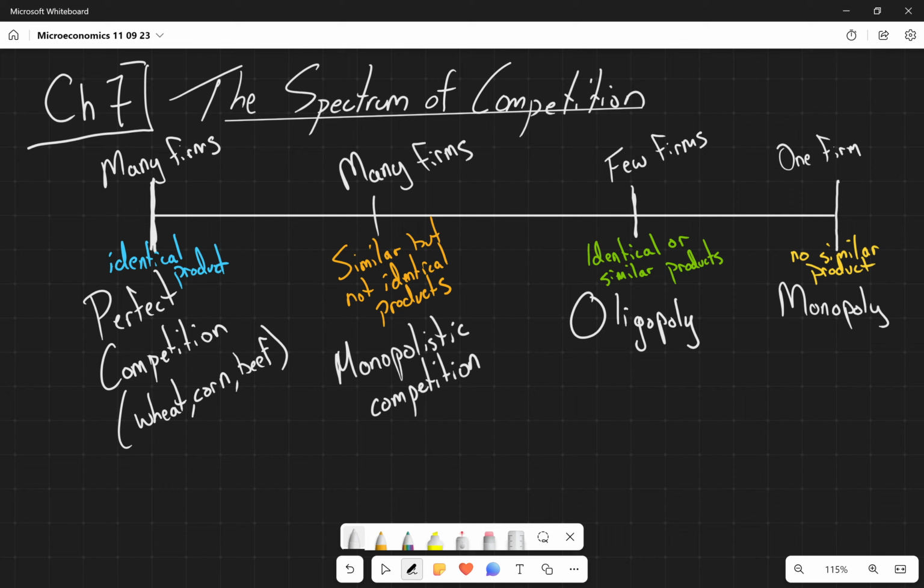So when you go to the store and you're buying produce and things like that, you're buying perfect competition goods. You're not caring about where that particular product came from. You're just looking at whether it's that identical product and what the price is. When we are shopping for something a bit more differentiated, we might be shopping for something like peanut butter or bread. We're going to have a bunch of similar but not identical products.